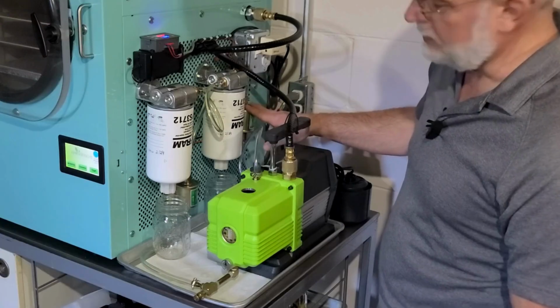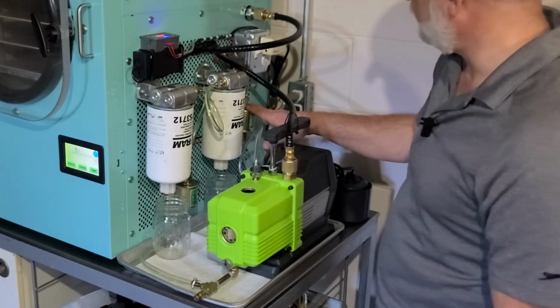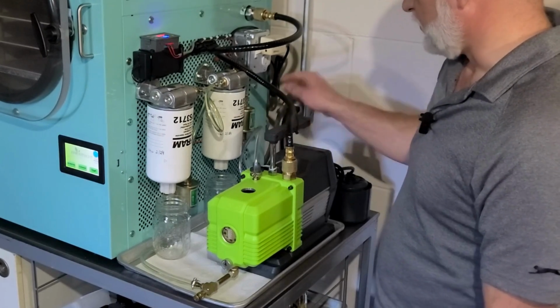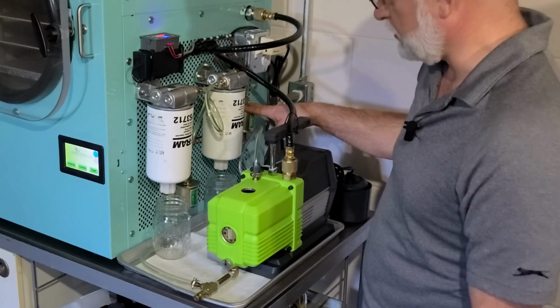I don't want to turn this pump on until I get oil in it because I don't want to run it dry. It might help me get it through quicker, but it'll be running dry. So I want to let this one push it till I get oil over here, and then I'll turn this one on.